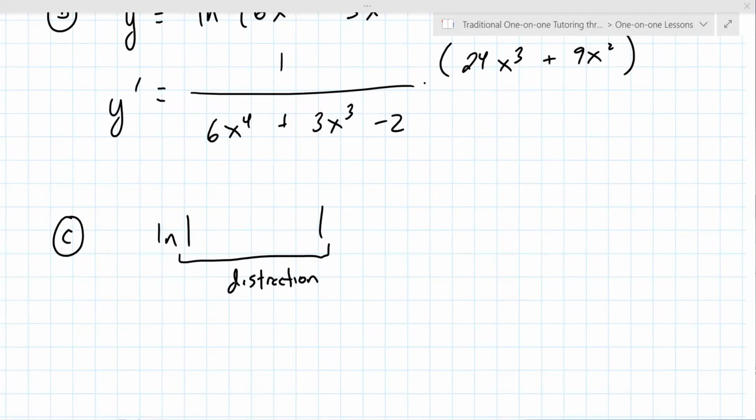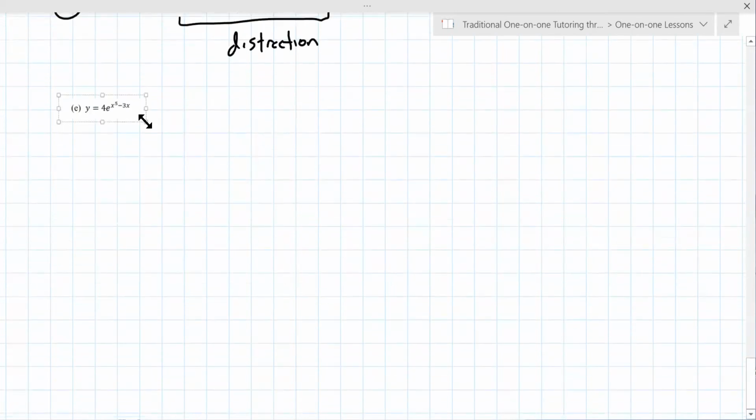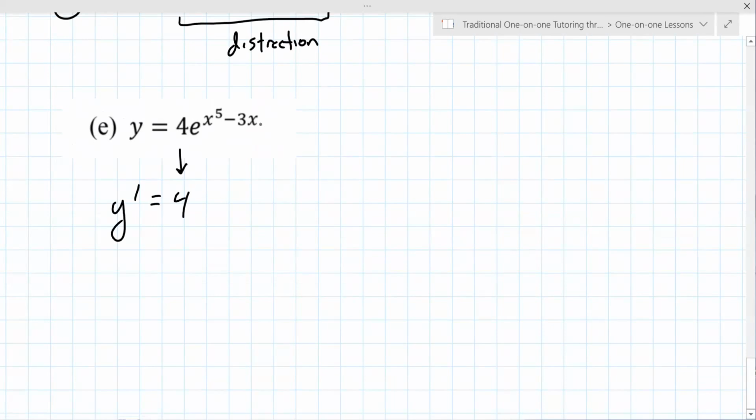Okay, letter E. Letter E is like letter E in the previous set. You bring the constant down when you take the derivative, so you bring the 4 down. The derivative of e to the x is itself. Hopefully that was really emphasized in class. Then you multiply, and you have to be careful. I've seen some students do some strange things. The 4 is on the same line as the e, not in the exponent here. I don't know if you write big or small, but be very careful about that. So it's the derivative of this exponent. What is the derivative of the exponent? 5x to the 4th minus 3.